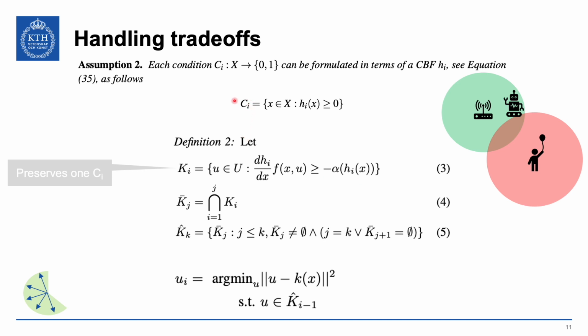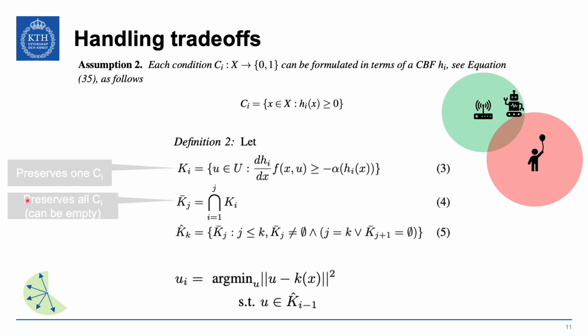So we have a bunch of things we want to achieve or preserve. The green one and the red one: staying out of the red, staying inside the green. So the green is 1, say that's C1, and the red might be C2 then. So then we can find control sets, kind of like this. For the green one, it's okay to go left here, not right. And then another set here for the red one, it's okay to go upwards. It's not okay to go downwards to the right.